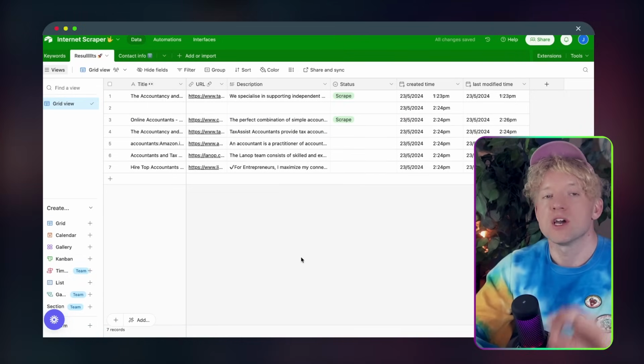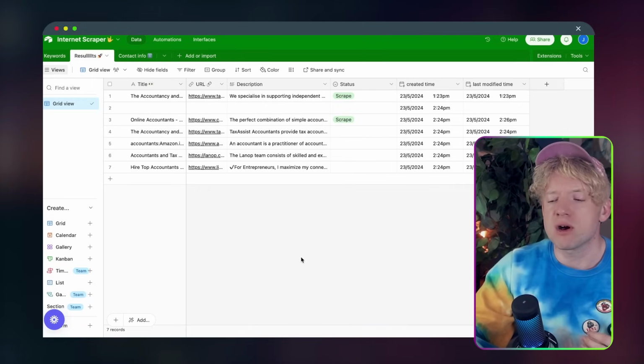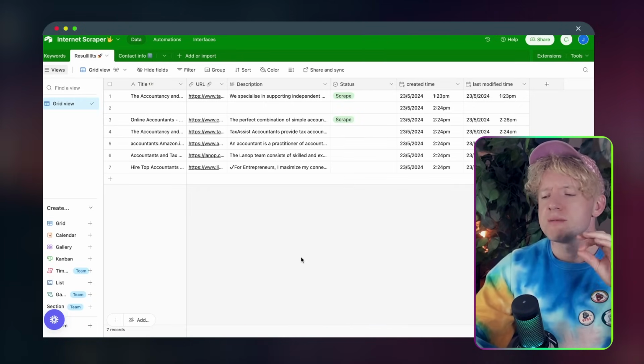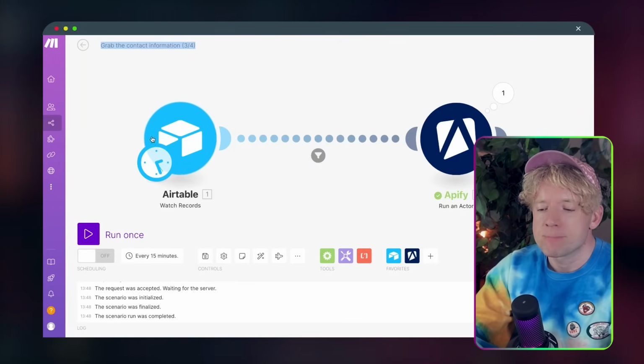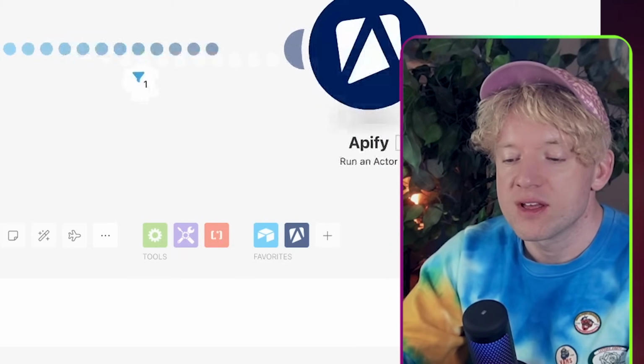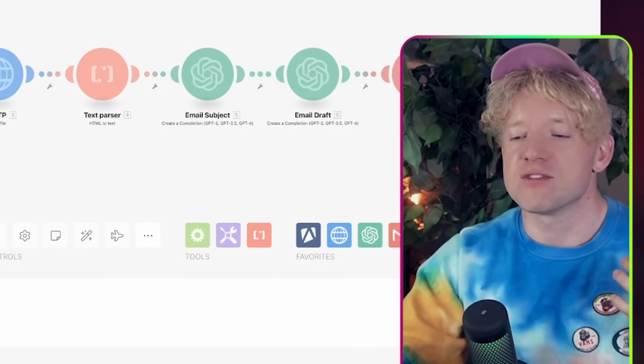I like this company. Go and grab me all the information available on that website and build me a bespoke email about my particular business using all their data. That's what I want to happen. So look, I come here, I click run once. This is waiting for this to grab. And bear in mind, this will be automatic. You wouldn't need to do this. This is just to show you.